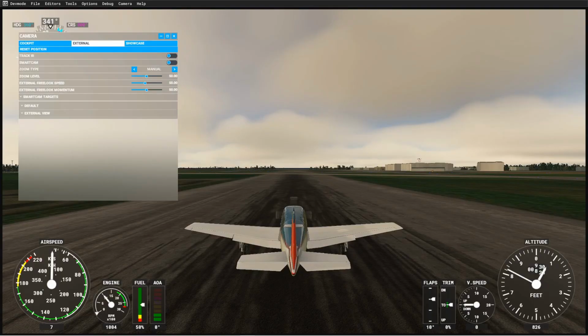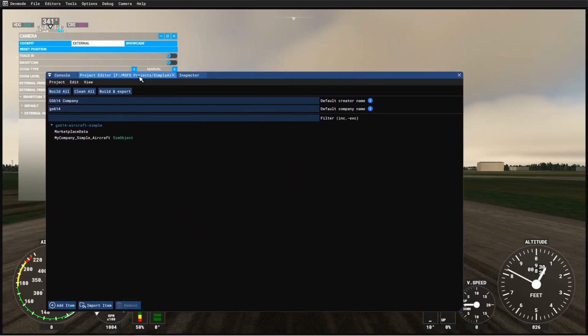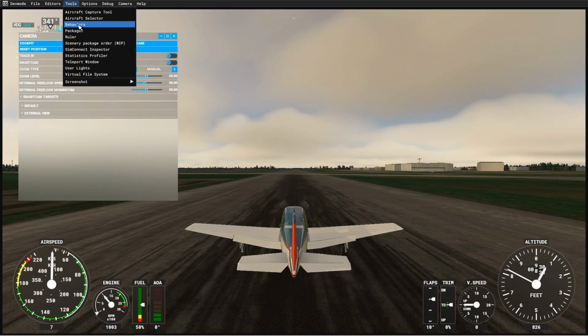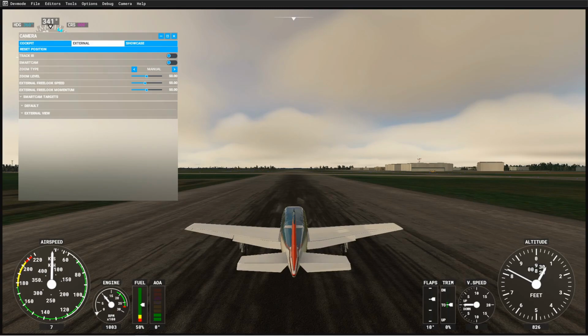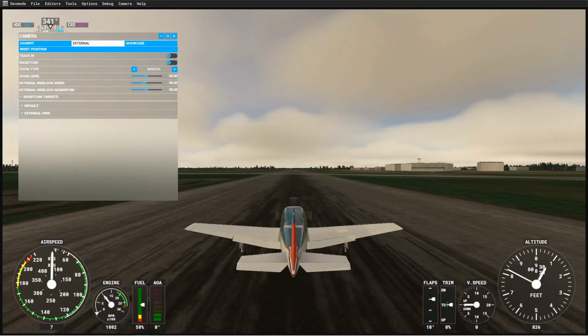So in the flight mode, let's open the behaviors window. Just make sure that you have got your project open and you've got it selected, and you've already built your project and you can see it in the sim. So under tools, we'll have behaviors. The behavior screen comes up.